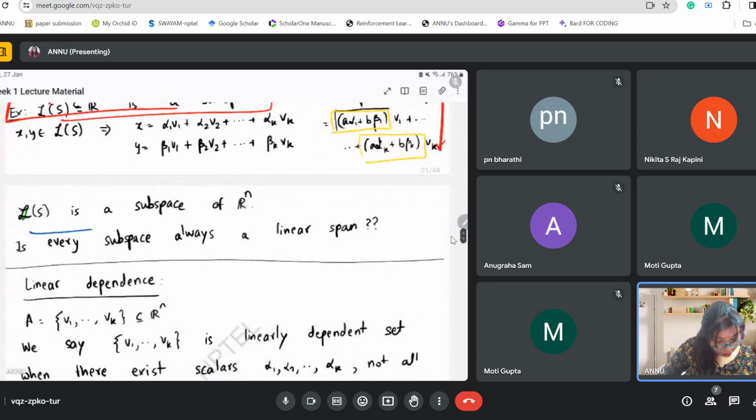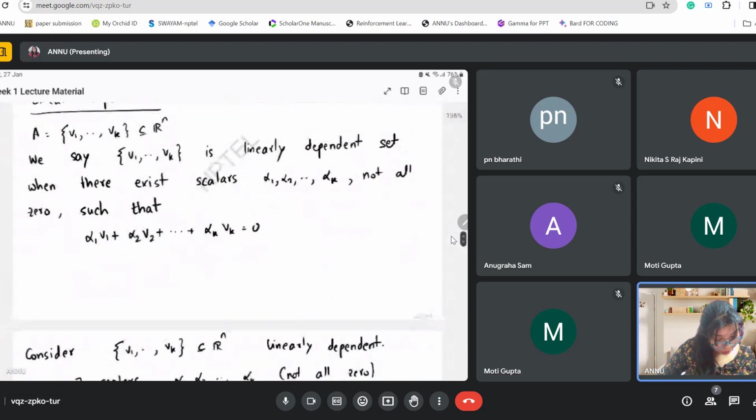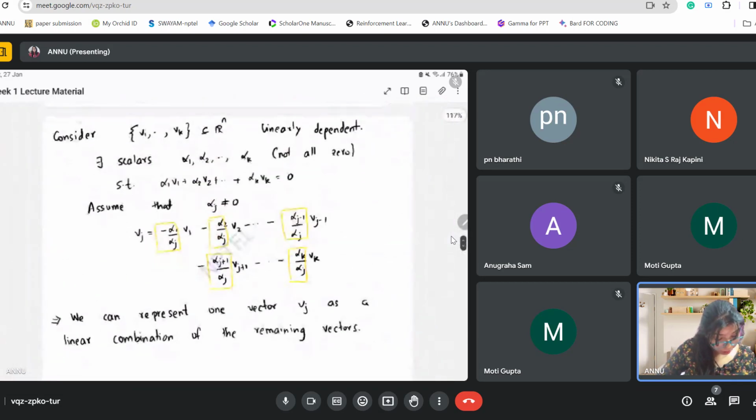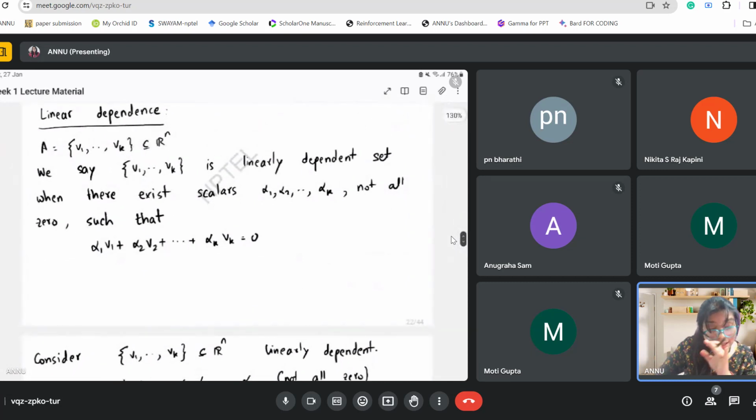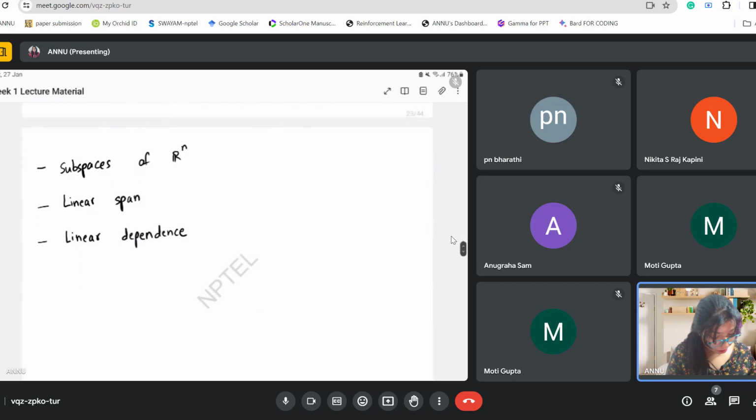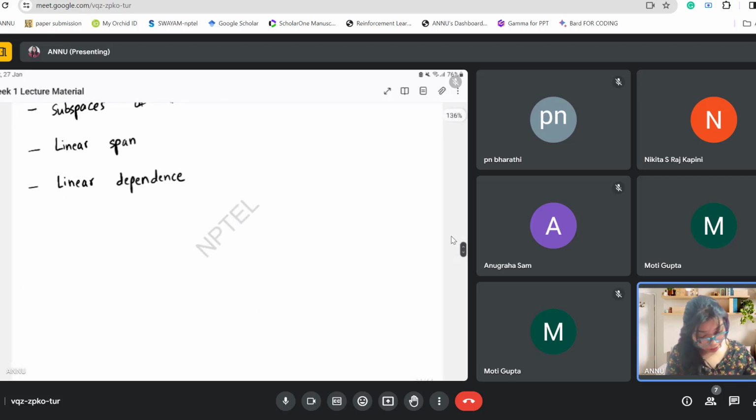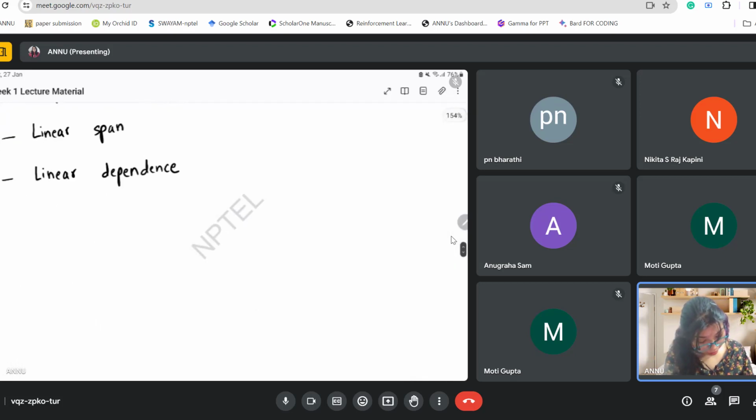Now, linear independence. I'll rush now. In the last or second last lecture of the first week, the sir only taught about the proof of it. We will see the proof, analytically also. But I'll teach you what linear independence is and how we check whether vectors are linearly independent or not, because the questions in quiz 1 are from that.